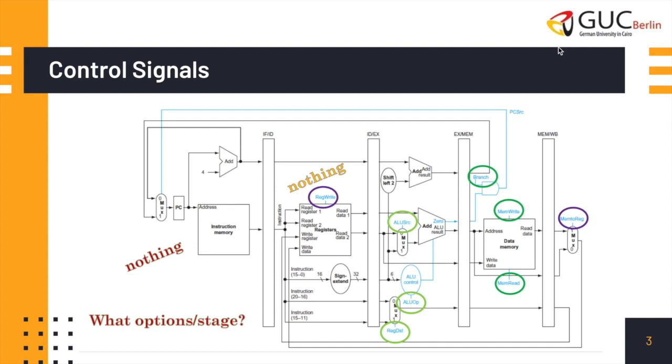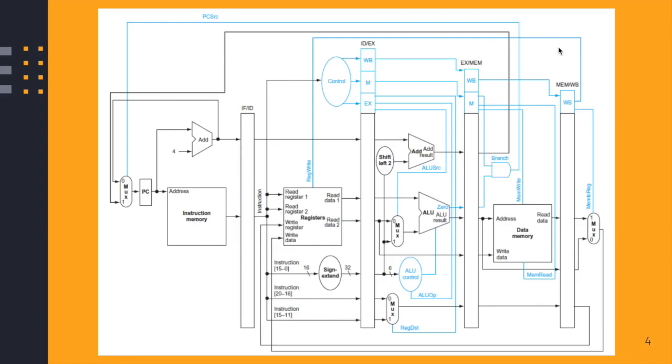Okay? In the previous tutorial, we never tackled the control signals and where we store them in the pipeline registers. As you remember, we have the control unit in the decode stage, and during the fetch and decode stages, we do not know any information about the instruction, for example whether it is type R, I, or J, because the actual control signals are generated in the decode stage. So starting from the execute stage, which is the 3rd stage, I know the information about the instruction, its type, and so on. So actually, the control unit is present in the decode stage.